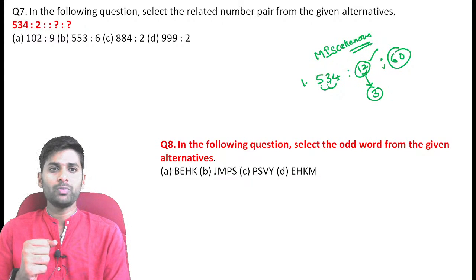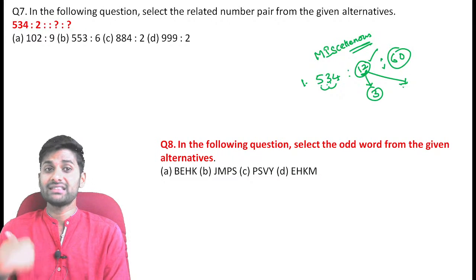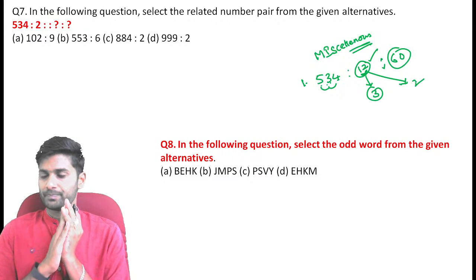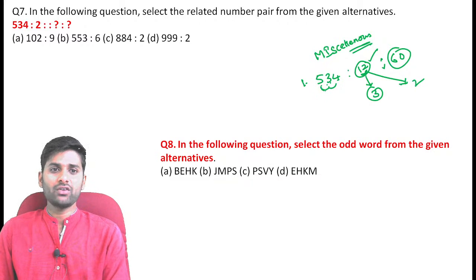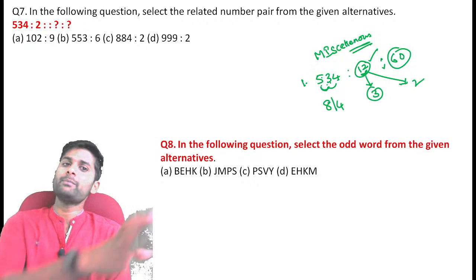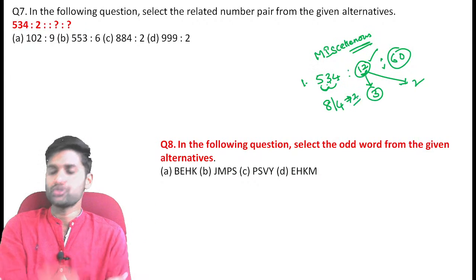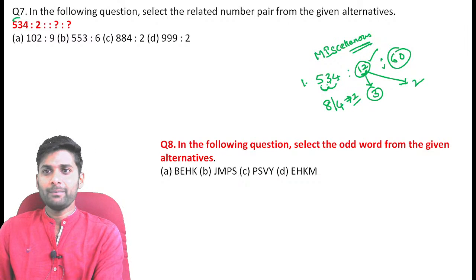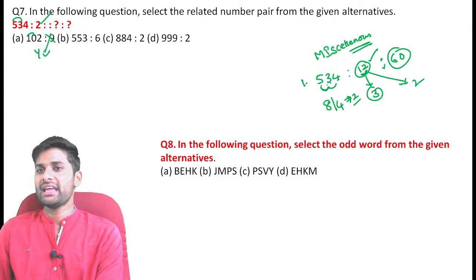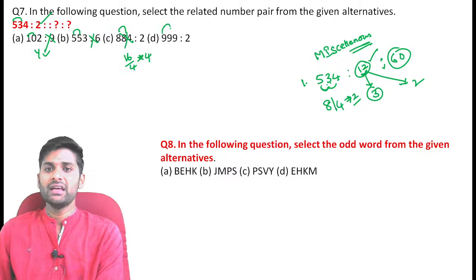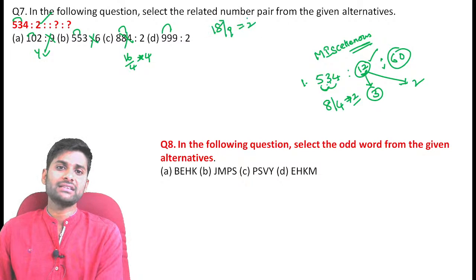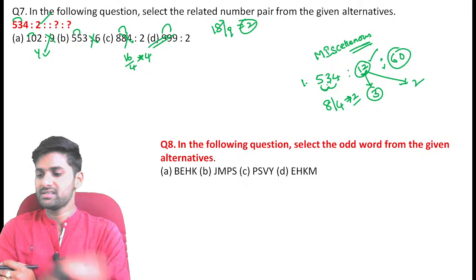Or sometimes you can multiply two digits, and whatever the resultant is, that should be multiplied with the other. So 1 into 2 is 2. Or sometimes you can check here: 5 plus 3 is equal to 8, 8 by 4. Any two digits are added and we perform the operation with the other one, so the resultant becomes 2. Now see here: 5 plus 3 is 8, 8 by 4 is equal to 2. Again, 1 plus 0 is 1, 1 by 2 is not 9, eliminated. 5 plus 5 is 10, 10 by 3 is not 6, eliminated. 8 plus 8 is 16, 16 by 4, the resultant becomes 4, eliminated. Here 9 plus 9 is 18, 18 by 9, the resultant becomes 2, guys.